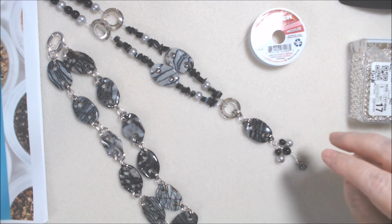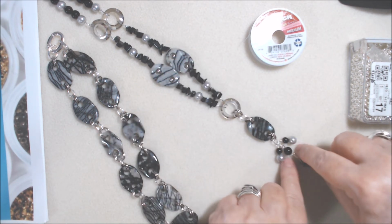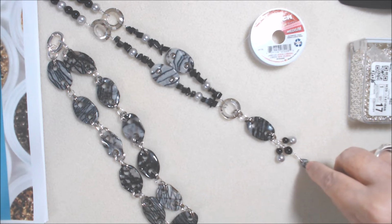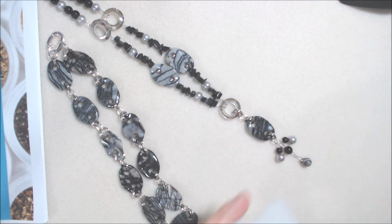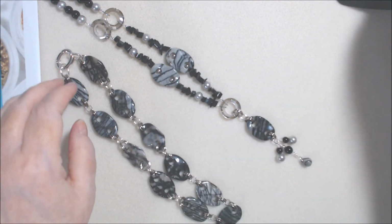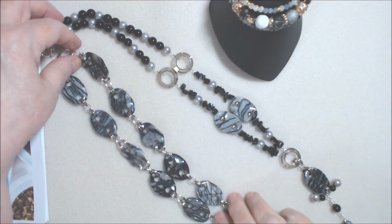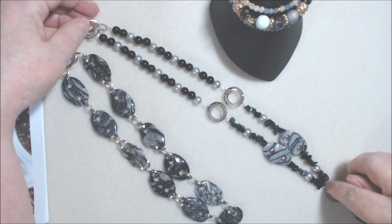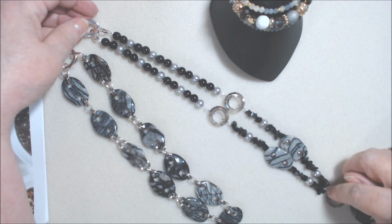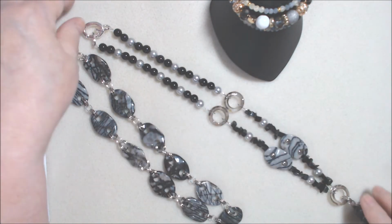But I need to check in that Jewel School stuff and see if I have some more little beads, because I think I want little ones here just above this, or it'll overwhelm this bead. And so that's it. That's really what I made for this time. I don't think I forgot anything, but yeah, let me bring this back in and lay it next to there. So this is a longer necklace, so if that's 18, this has got to be like 20 or 21 to this point, and then the dangles 3.5 or 4 inches long.